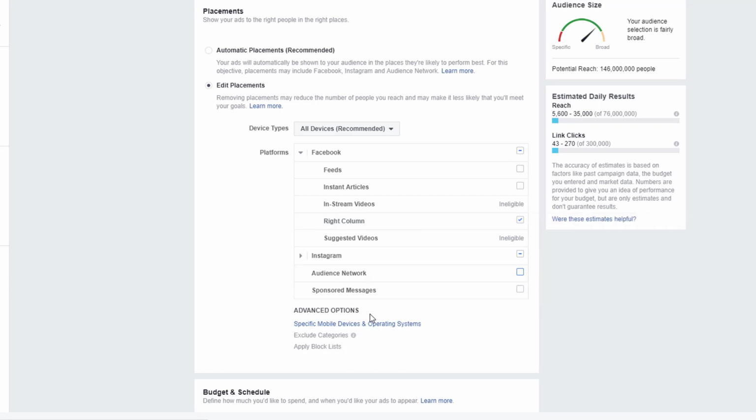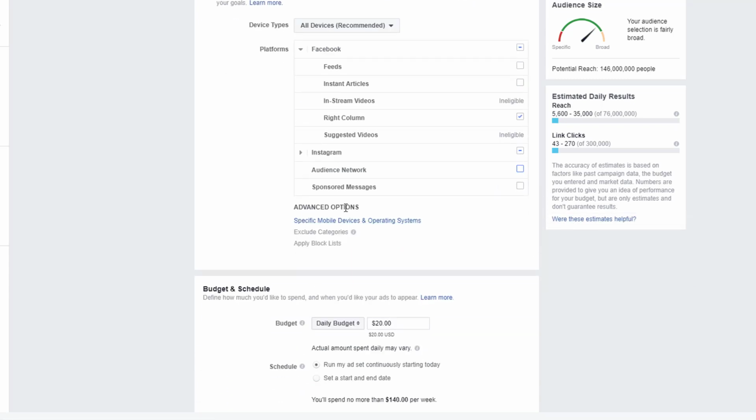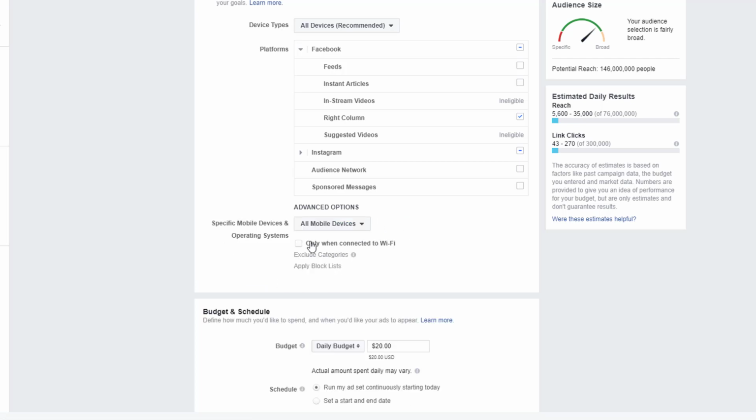Okay, now if you come down here, you'll see advanced options. Now you can skip right over this, but I'm going to talk to you about it just because. Okay, some of you may really have a good idea where your prospects live and what devices they operate on or work on most of the time. This might come in handy for you.